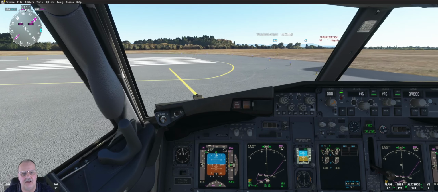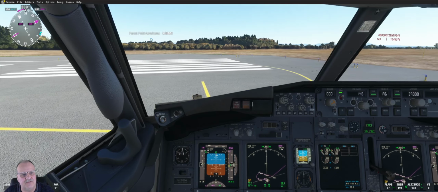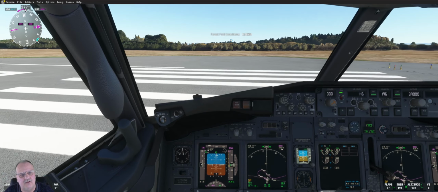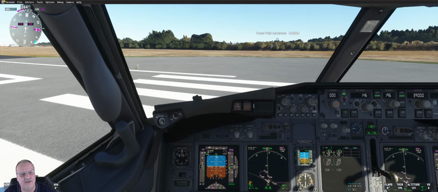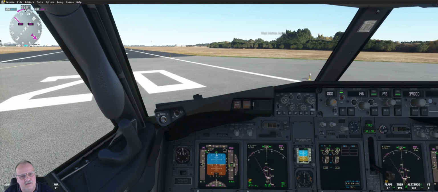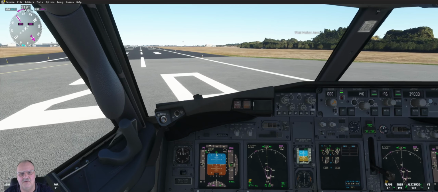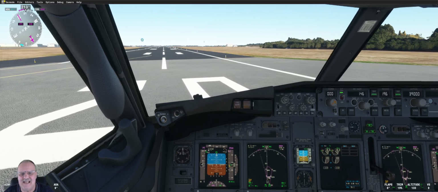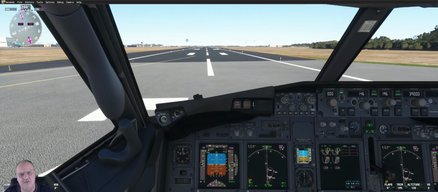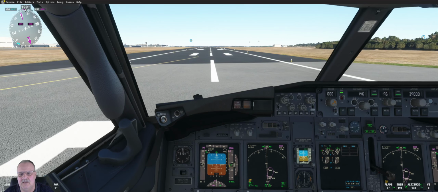When you're taxiing, I didn't really follow that well this time. Typically I do a lot better, but I'm also being distracted with trying to explain what I'm doing, and apparently that's hard for me to do. But you shouldn't be taxiing more than about 20 knots. If your speed indicator comes up, you're going too fast.